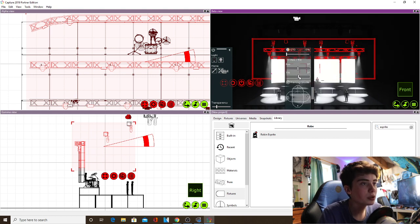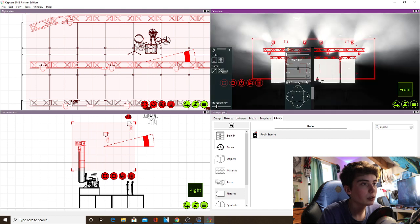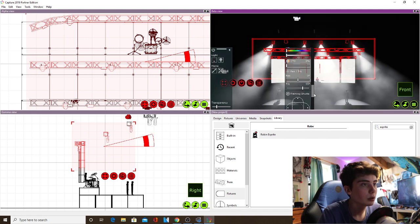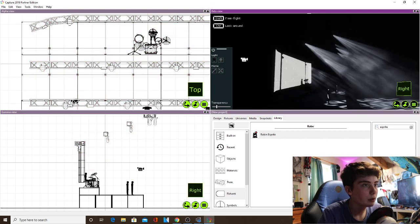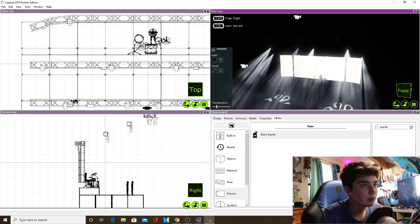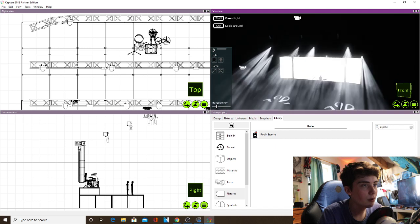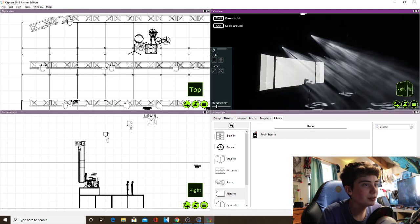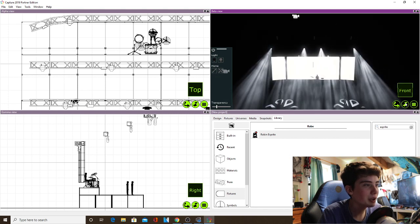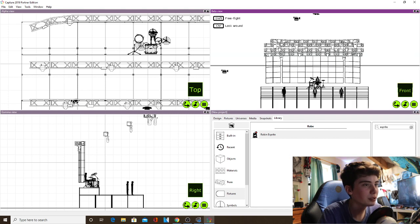Basically, if you just click Control Z, it'll just do like an oops thing. Right, okay. You see, it looks good, but it just doesn't at the same time. I don't know what it is. I feel like it's just a bit too low.